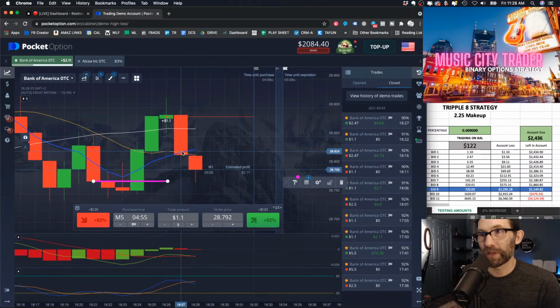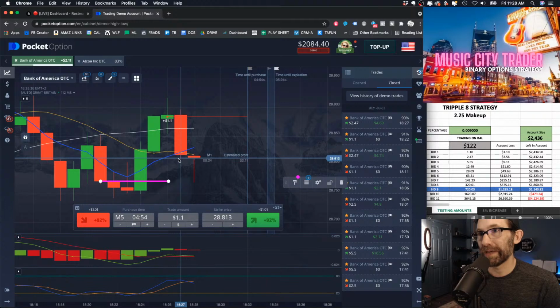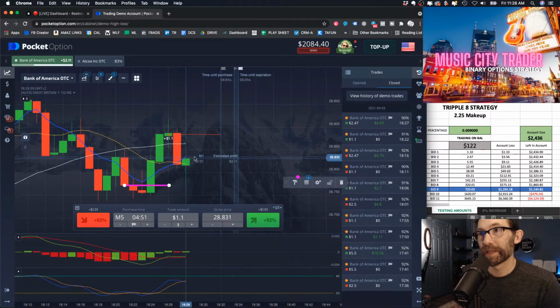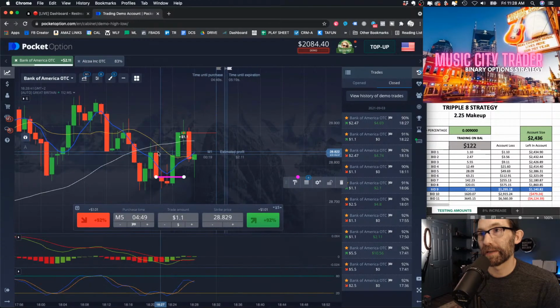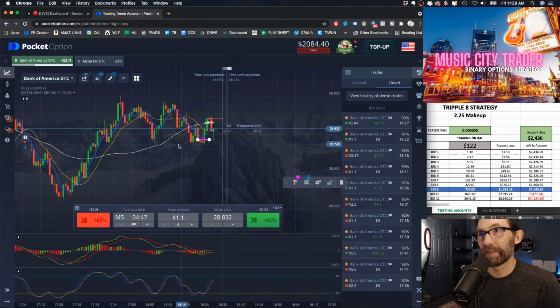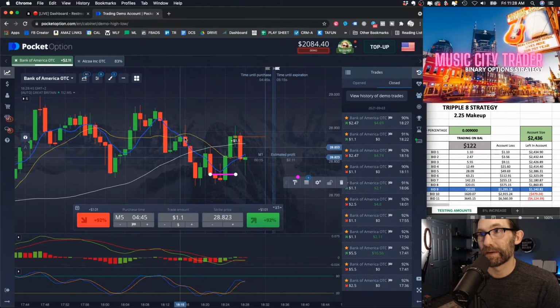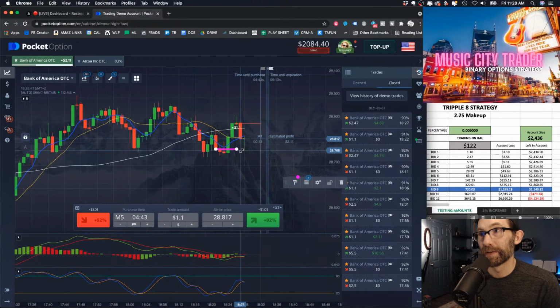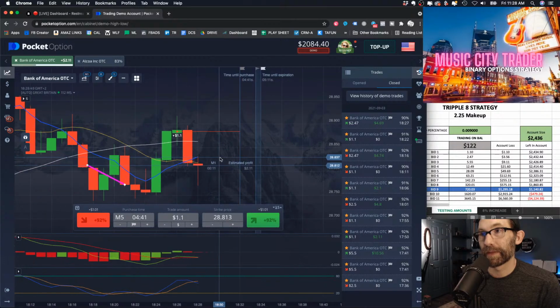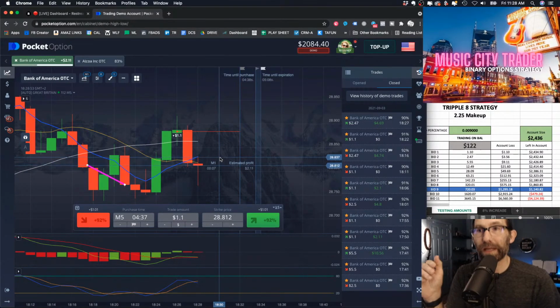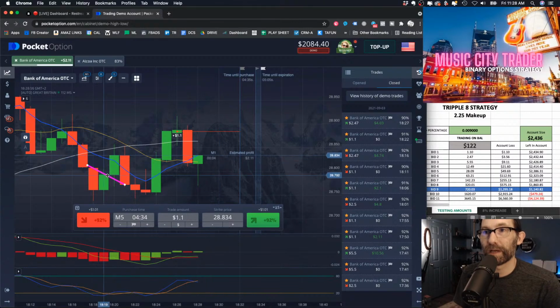It takes a little bit longer to wait for the entry point sometimes. But look at this crazy stuff going on here, and I'm still winning. It definitely gives you an advantage if you wait for the opposite color candle.